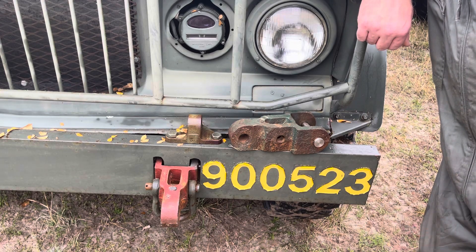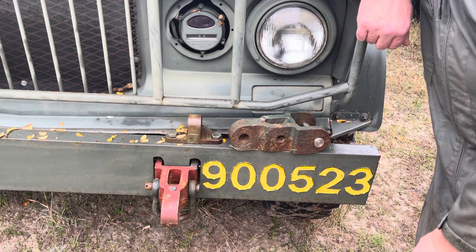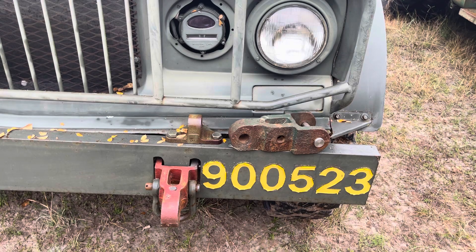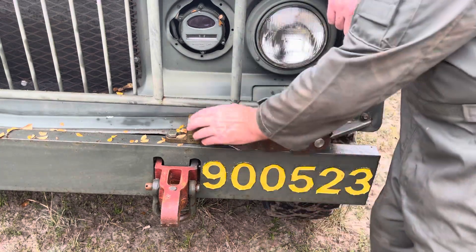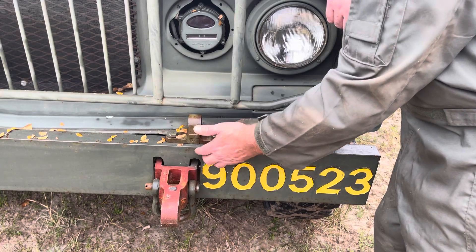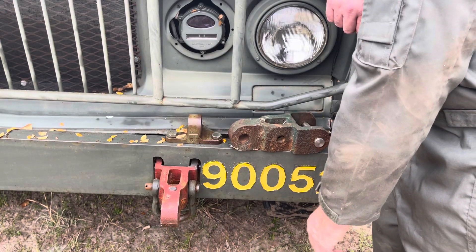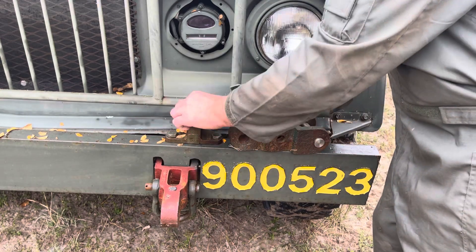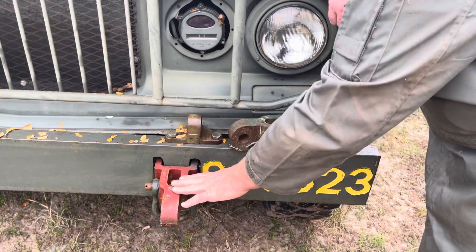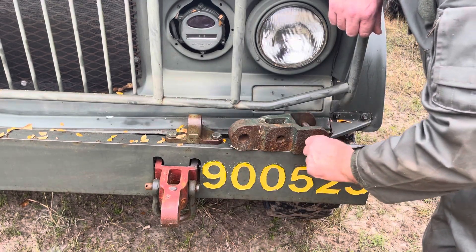I was going to the 2008 National Gathering up in Buena Vista, Colorado for these trucks. I was going to trailer it, but I knew we'd be on the trails, and if something happened — I had a big block 396 in there then. So I took the rear shackle mounts off one of my Gasser M35s, which had a 7/8-inch pin, and bored it out to one inch. When I did the channel iron bumper, I put big 5/8 bolts in there — very solid. So I can put a regular tow bar on, ready to go. Then I found these adapters. I have never used them — I trust the bumper setup more with those two big bolts than the one 3/4-inch pin.